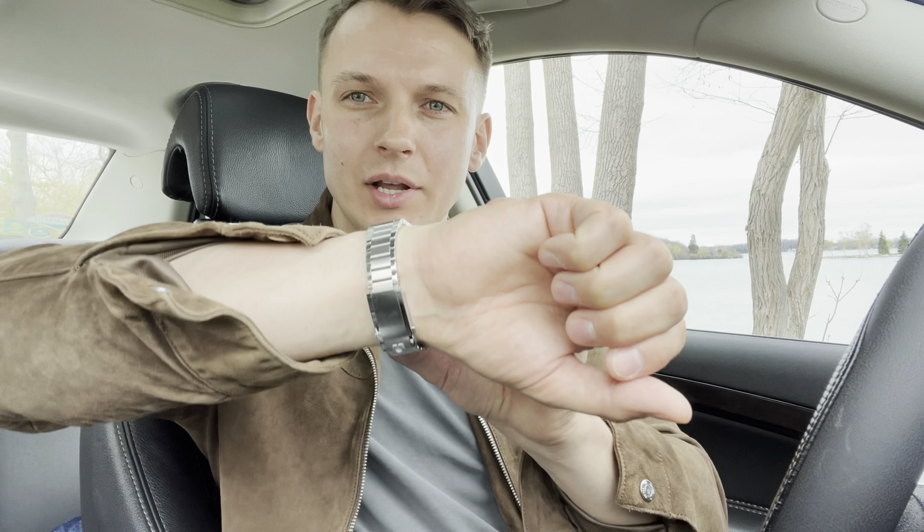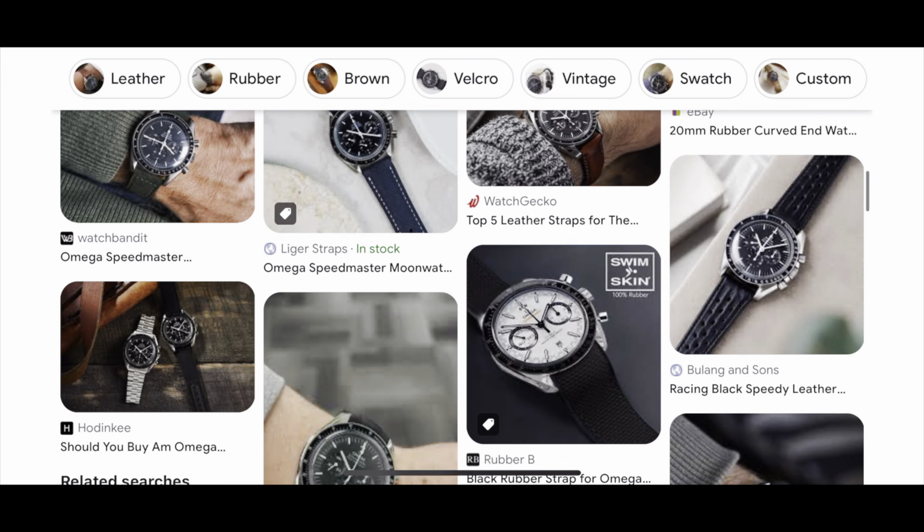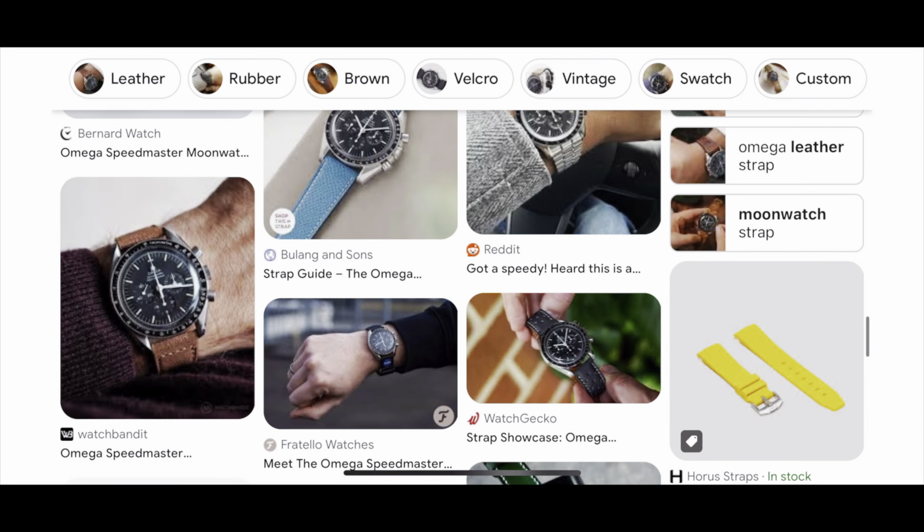But once I purchased my Omega Speedmaster, once I added that to my collection, and especially once I put it on this Omega Speedmaster 57 bracelet, it took away from me wearing anything else I have. And if you are an Omega Speedmaster Professional owner, you understand exactly what I'm talking about. It's a type of watch that you could absolutely wear with anything. It's a watch you could customize any way you want. I don't think I've ever seen a bad photo on social media of this watch, with so many combinations of straps, so many variations of the way this watch fits with outfits, that I could simply look at and say, this kind of does not match. It absolutely works with anything.